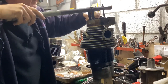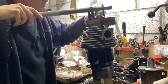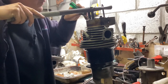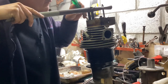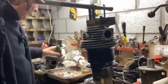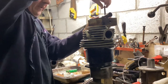There we go. Pop the collets. Magnetic screwdriver. Cheeky blighter. Nearly out. Slightly fiddly. There we go. Second one. Pop the top off. Let's just take the tool away again.